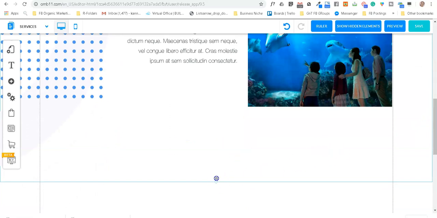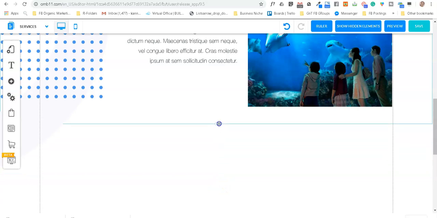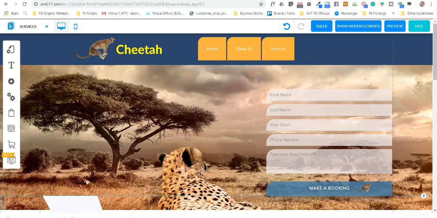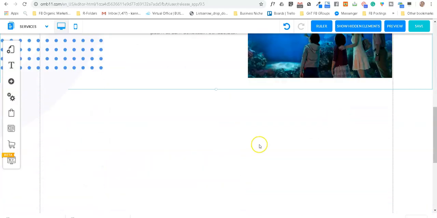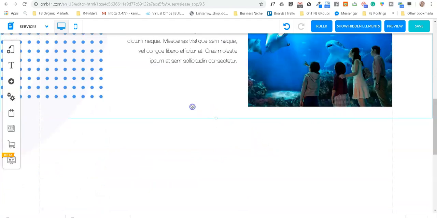So I'm going to reduce the total banner size up to this much. Got it? So this is now in footer, so banner came up to this area.